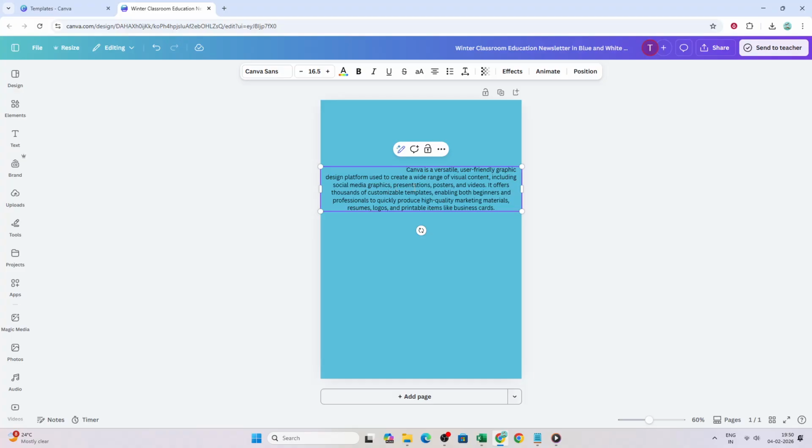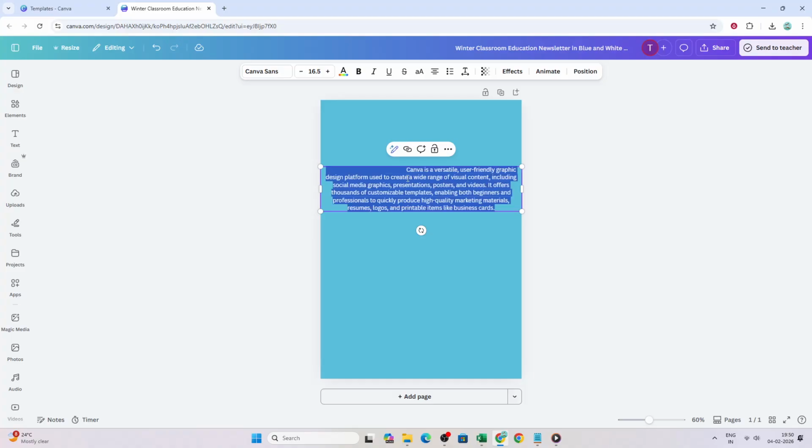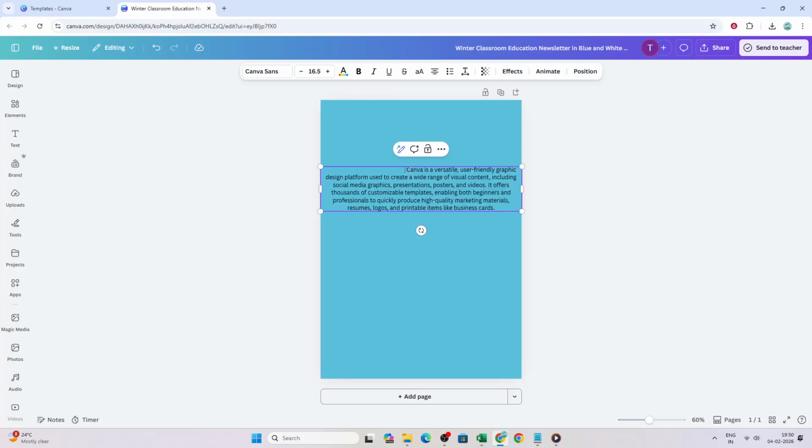Because the tab key is generally not supported for indentation in standard Canva text boxes, the spacebar is the way to go here. The exact number of spaces you need will depend on your font and size, so watch how the text shifts as you add spaces. If you go too far, tap backspace to remove a space at a time. For consistency across multiple paragraphs, note how many spaces you used and apply the same count each time.